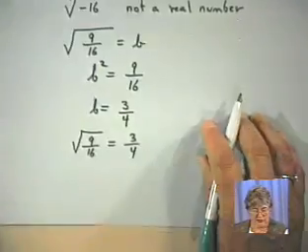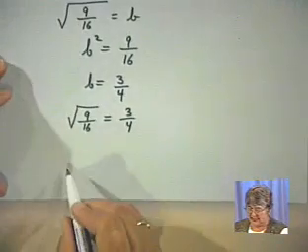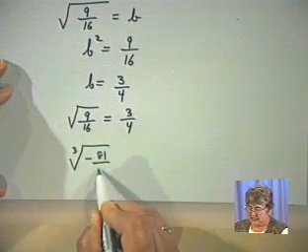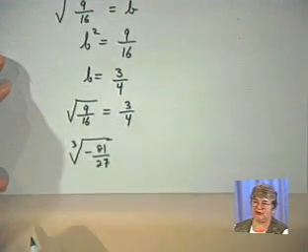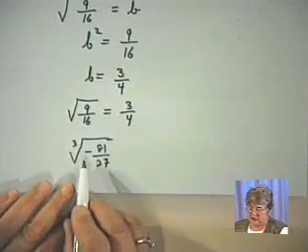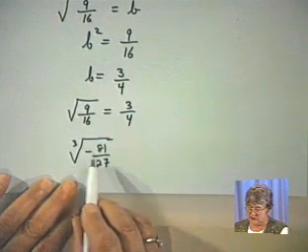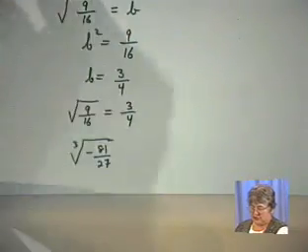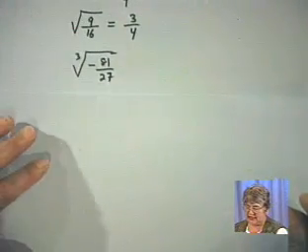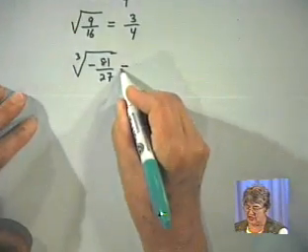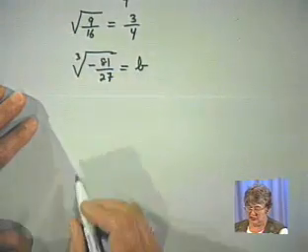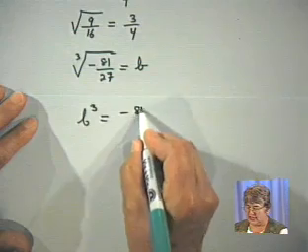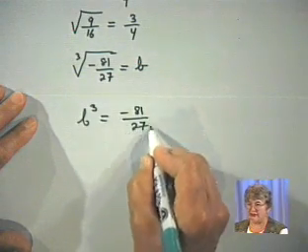Now take the cubic root of a negative 81/27. What is that equal to? Well, first of all, we have this negative inside here, so we know that the answer is going to be negative. But what is the number whose cube is a negative? Let's say that this is some number b. So what we want is for b to the third power to be equal to a negative 81/27.